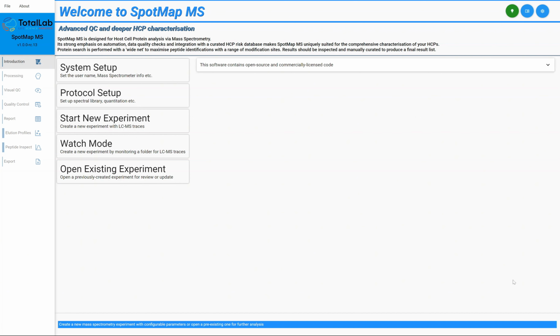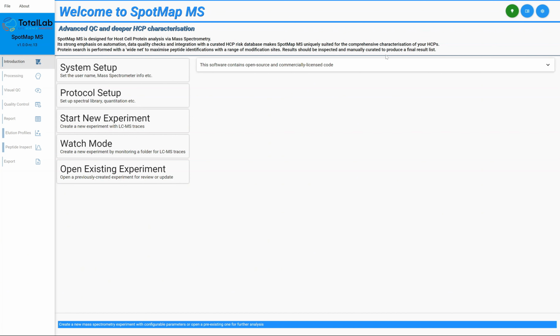So the QC features that we've built into our software are designed to avoid that, or at least alert the users as soon as possible with a visual view of what the data looks like, for them to make the judgment, say, actually, I don't trust this data, I'm not confident in this data quality, I'm not going to waste the time analyzing it. And in fact, I've still got my sample, defrosted on my desk. I'm going to go and run it again and cut out all that wasted time from the classical method of getting to the end and only observing the error then. So I'll show you the QC, I'll guide you through it, and I'll explain to you why we show it as soon as humanly possible.